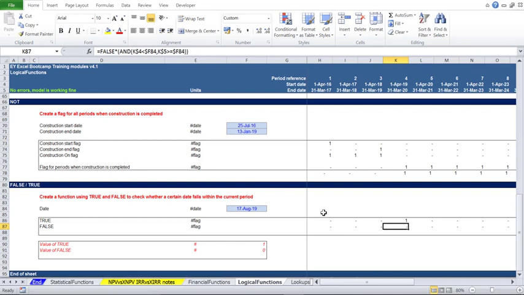Often, whenever the logical functions are modeled, they return their outputs in true or false formats. To convert them into numbers, we can either multiply them by a true or a false, or simply multiply it by 1 to get a 1 or a 0.